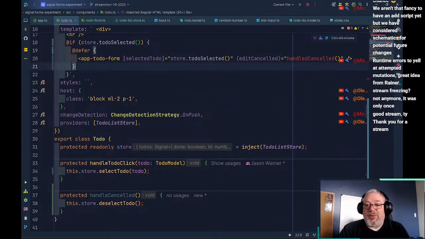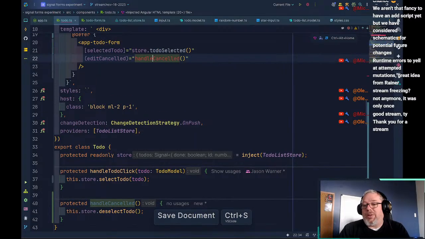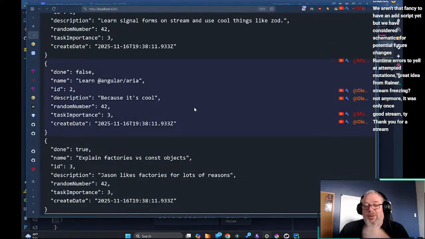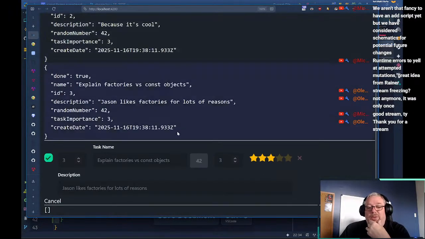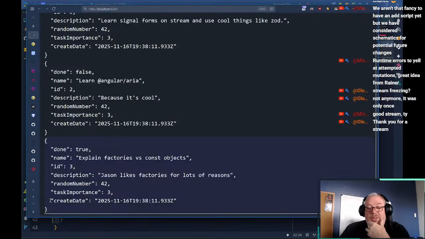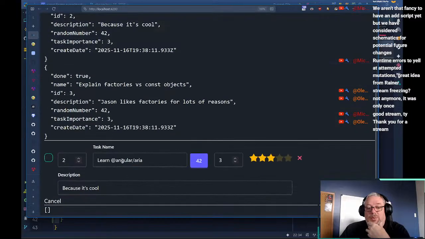Oh, I said handled. I was like, wait, that should all work. But no, it works if you name it the proper thing. And so now, if we bring this up, we're great. If we click cancel, we go away.